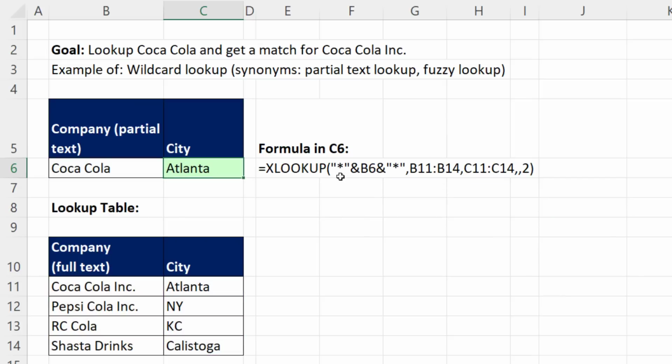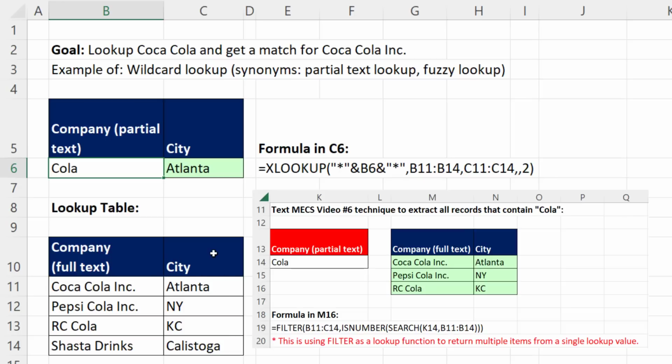Now, anytime you use wildcards, you are not going to get the result you want 100% of the time. If I change this to cola, well, there's lots of colas. And when there's duplicates for either wildcard or exact match, it only gets the first item. Now, we saw how to deal with this in the text video.